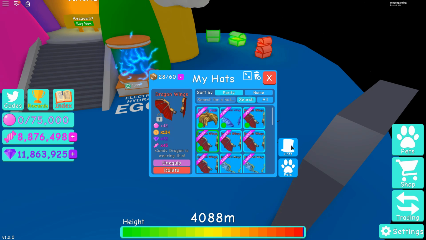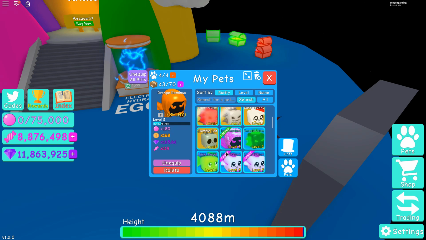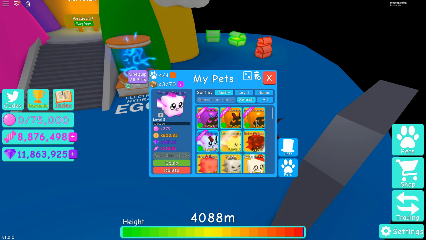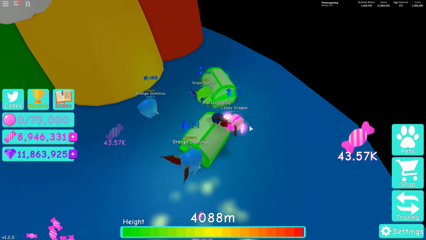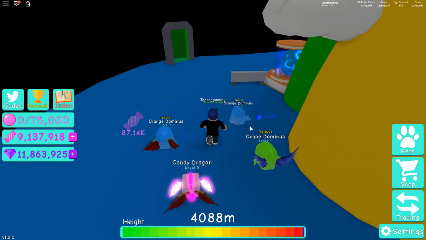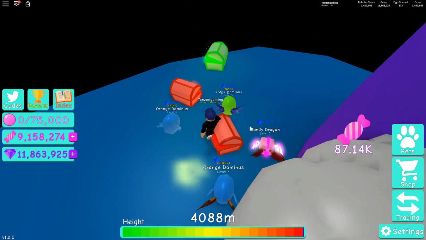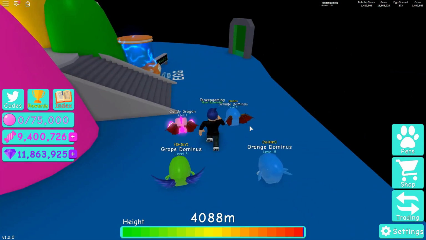So we're going to have to unequip the hats. We'll unequip that one just so we can take a look at his base stats. 119, 165, 168, 180. And where are the Candy Dragons? Candy Dragons are still way better. Huh. Who would have thought? I would have thought the Dominuses would have been at least a little bit better. I'm sure the mythical Dominuses probably just crush everything else, but we have to find one before we can tell the difference, right?